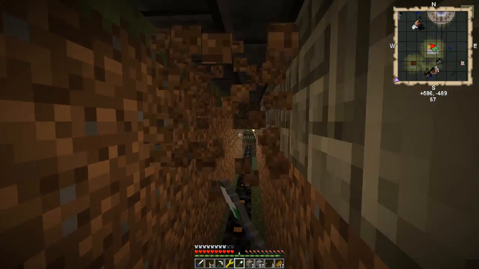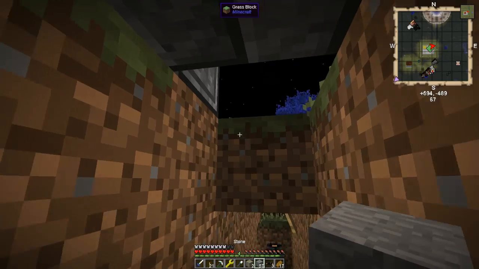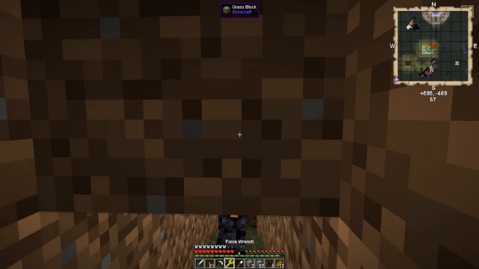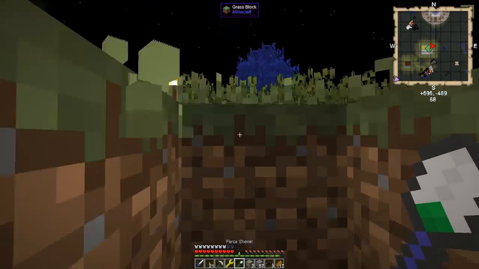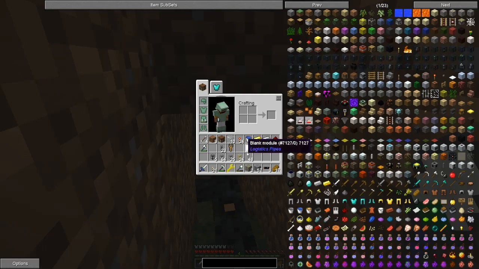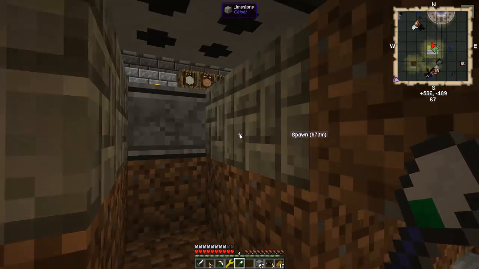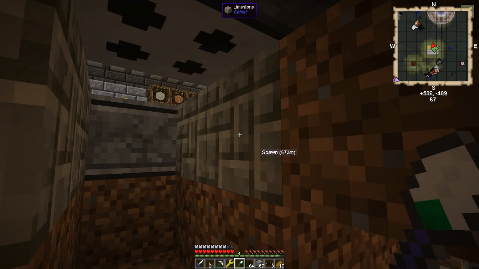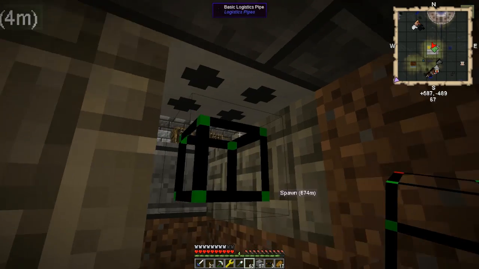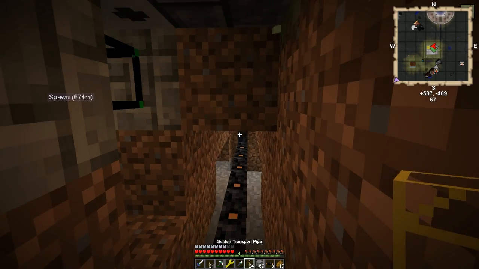That's our copper line, so we can... is this... oh no, we're inside our perimeter, so that's okay. Okay, so what we can do is grab our basic logistics pipe and attach it to this, and it goes green to say I have power. Lovely.